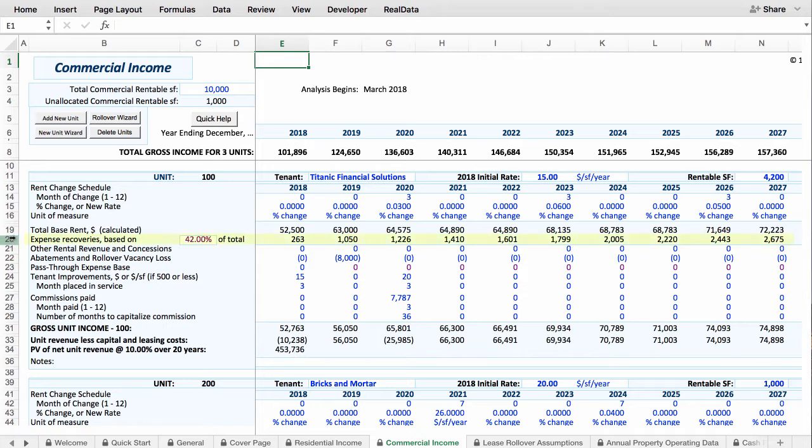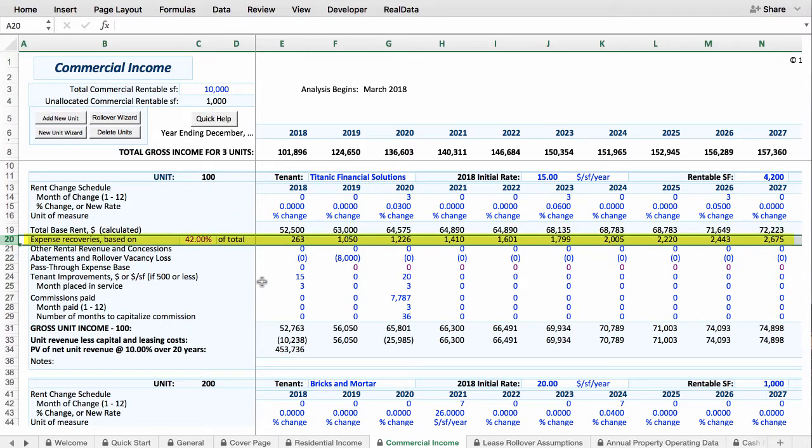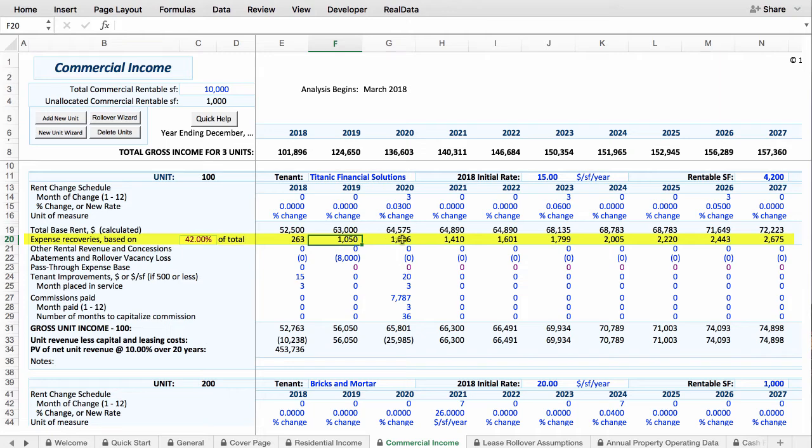I'd like you to note that this row, expense recoveries, sometimes also called expense reimbursements, are values that the program calculates for you. Before you can pass expenses through, of course, you need to know and to specify what those expenses are.